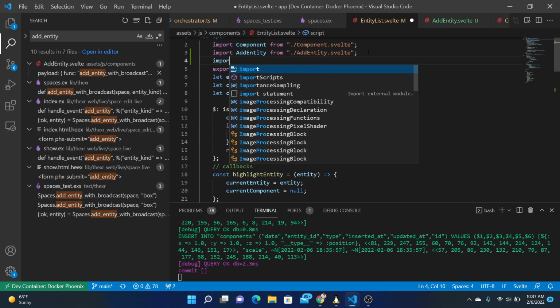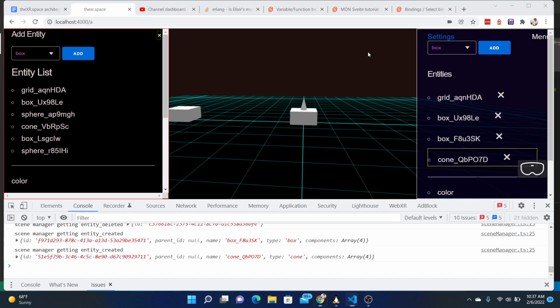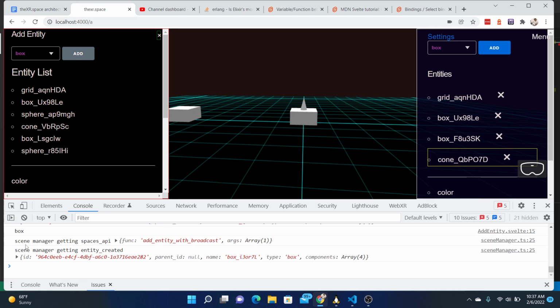Import. So when you added it, what happened here? Let's add a box. Scene manager getting spaces API add entity with broadcast. Scene manager entity created. We got entity created with this business.